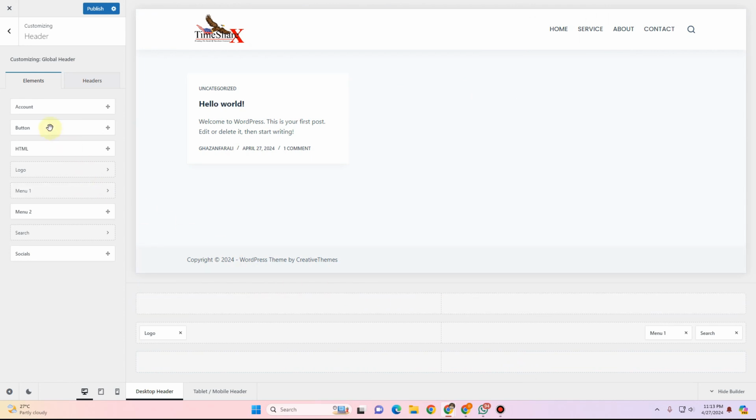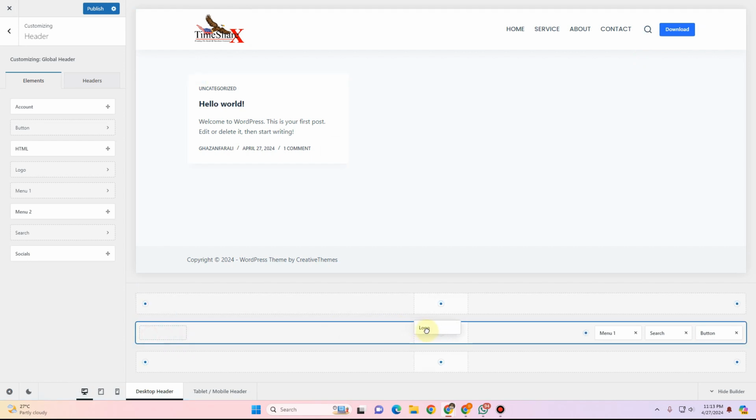Now what you want to do is to add a button here. So for that I'll just drag this widget from here, and I'll paste that widget right here. And as you will paste the widget, here you will find your button. You also have the complete freedom to move around these elements.